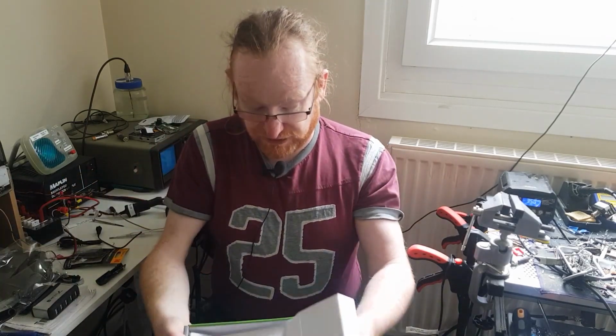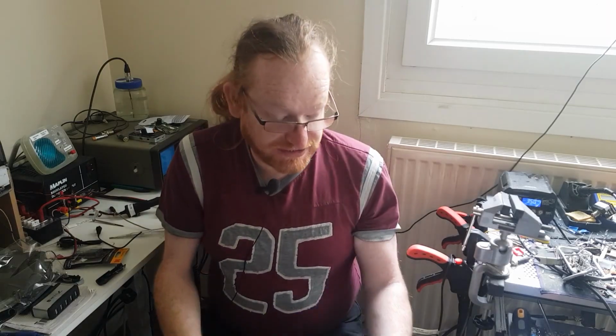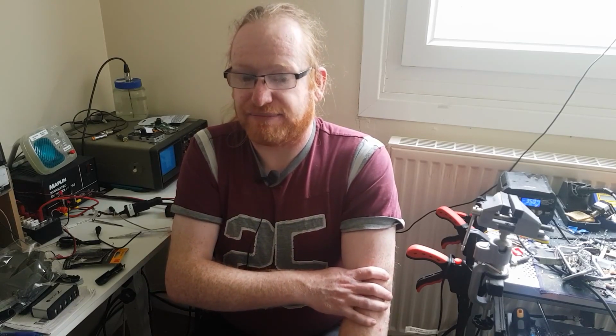So, remove the box. This just came to me today. It was delivered yesterday, Saturday, except I wasn't available to take the delivery. And, you know, the postman knocked on the door, allegedly. Not sure whether he actually bothered to ring the doorbell or not, because I certainly didn't hear the doorbell and I didn't hear anyone knock. So there we go. Less said about that, the better.